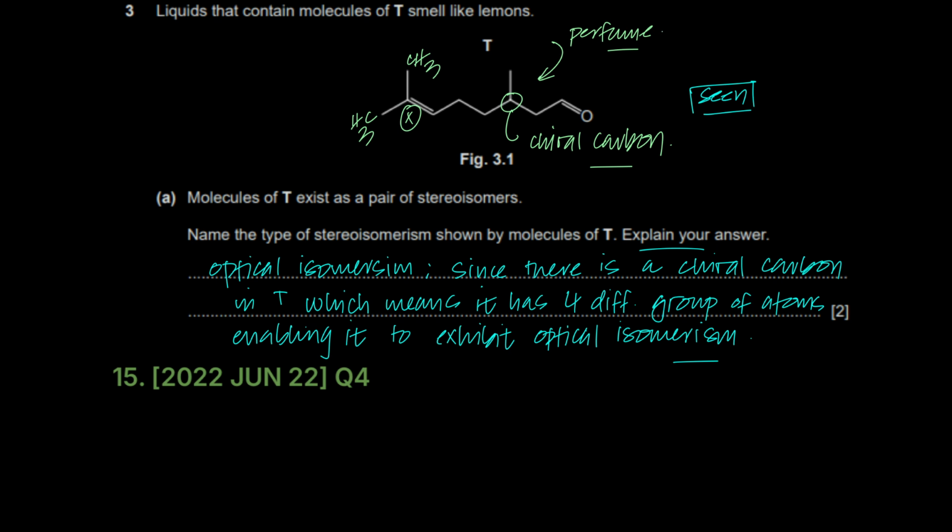Sir, why do we not say why? So it's just a 2-mark question, Hamza. Why would I say, okay, why not? It's not geometric. He's saying, just tell me which type exists and why. So this type exists and the reason I've given it to you. It's just a 2-mark question, one for the type and one for the reason.